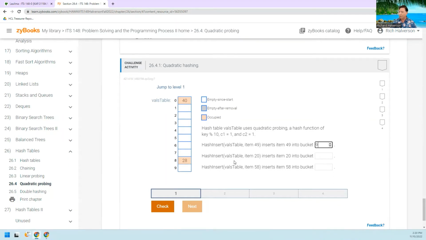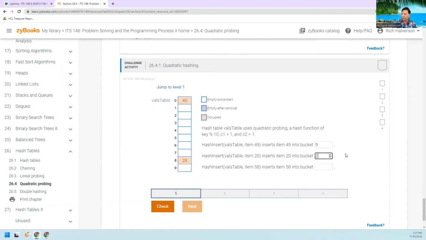And 20 is going to insert at... 1 times 1 plus 1 times 1 times 1 is just 1. So it's going to be 0 plus 1 plus 1 is 2. So I think this one's 2.